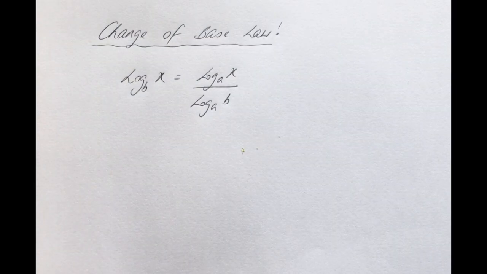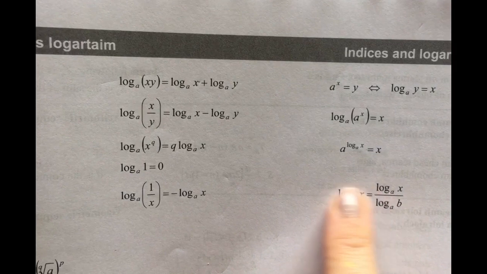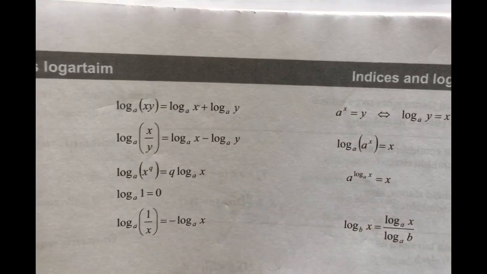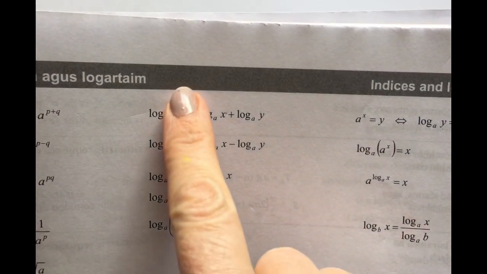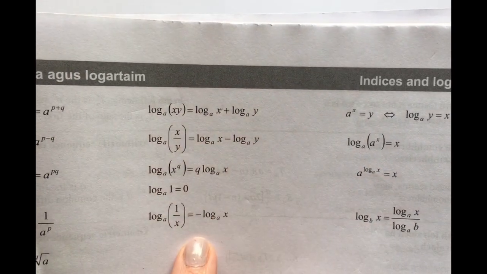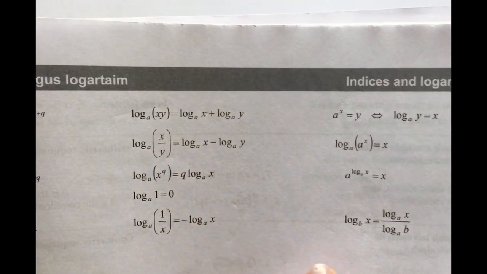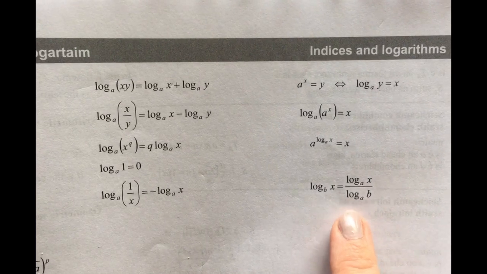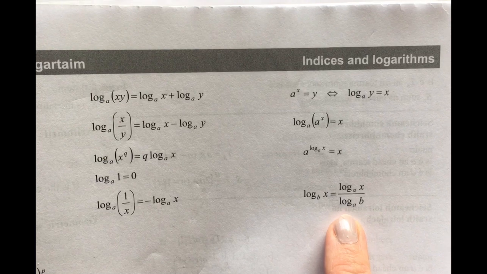Okay, so the last thing we need to look at is the change of base law. And this in your log tables is over here. Now, this is particularly useful when you are given logs and they have different bases. Because remember, the only way to apply any of these laws of logs is if everything is in the same base. That's the only way that these work. So if you're given logs and they don't have the same base, you can use this law to change the base of one of them to match the other, okay?